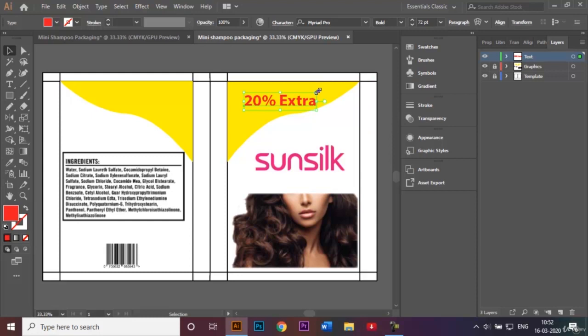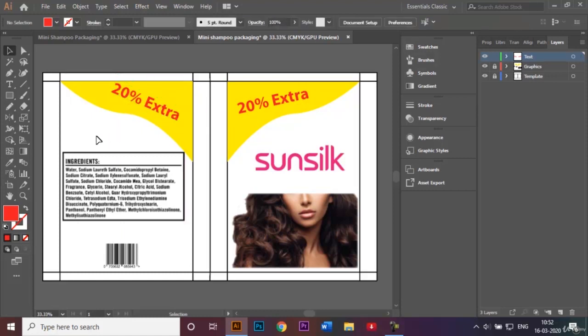Once that's done, I'm just going to rotate this a little so that it falls right here. And I'm going to press Alt to make a copy on this side. Alt like that, and then rotate this on the other side as well, like that.